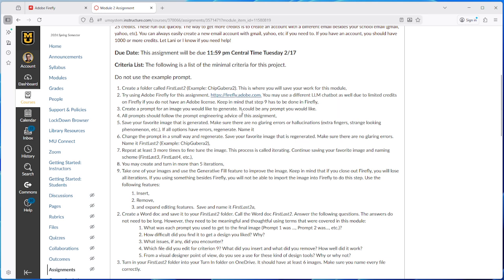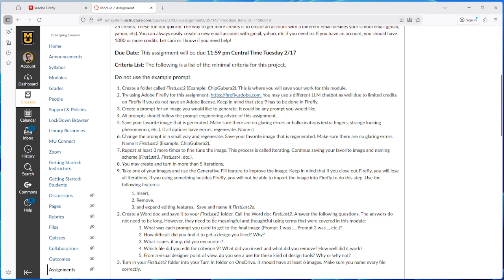So we are going to create a prompt, and then we are going to continue to make adjustments to it. We're going to look for if there's any hallucinations, right? And we're going to regenerate the prompt many times for at least 5 iterations. If you have that free version of Adobe, that's going to be 5 of your 10. And by the way, we're saving those images as we're going along, which I'll show you what to do. And then finally, on one of those images, which will probably be the last, you're going to want to insert something, remove something, and expand as well.